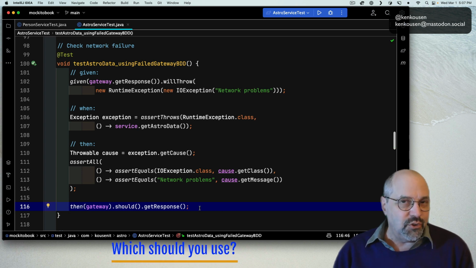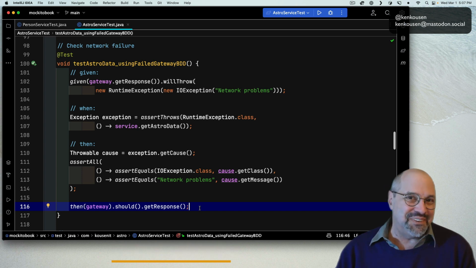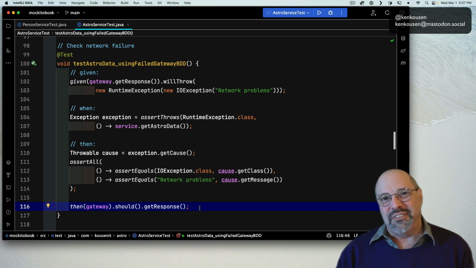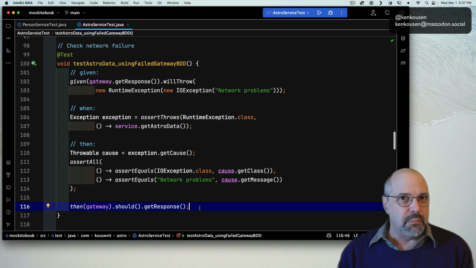So which one should you use? And the answer is whichever one you prefer. Because here's the bottom line. You are going to encounter both in practice. The vast majority that you'll see in existing code will likely be that when and verify approach. That's very, very common. But a lot of people really like the BDD ideas and like the fact that Mockito supports that mechanism and therefore will write their examples in terms of given and then. There's some examples, for example, in the Spring Framework documentation that use the given and then approach.